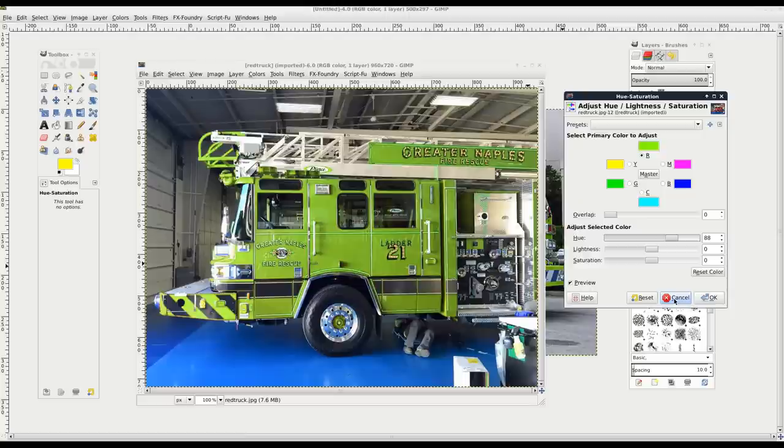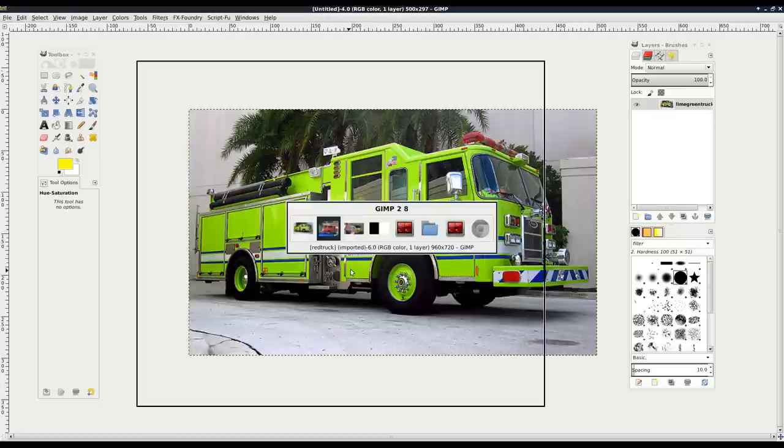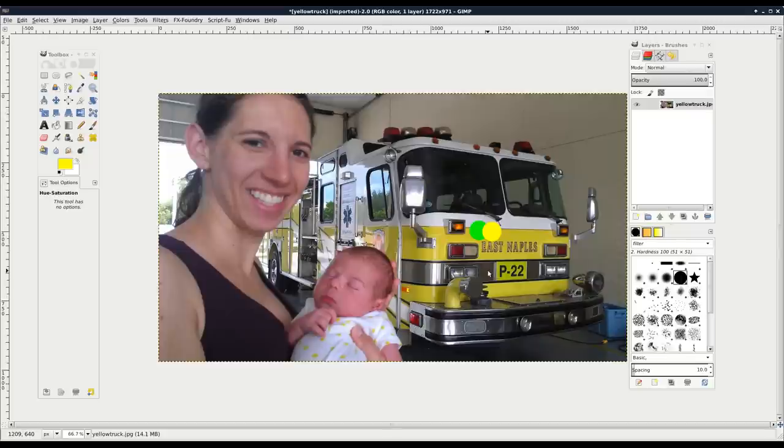That's how you can change the color of a truck. Some of our newer trucks are getting switched over to red. There are trucks out there that are yellow, green, white, and blue, but lime yellow seems to be the most common outside of red. The reason lime yellow is used is visibility at night - a brighter color is more visible. Interestingly, the original reason fire trucks were red is because red paint was the cheapest.